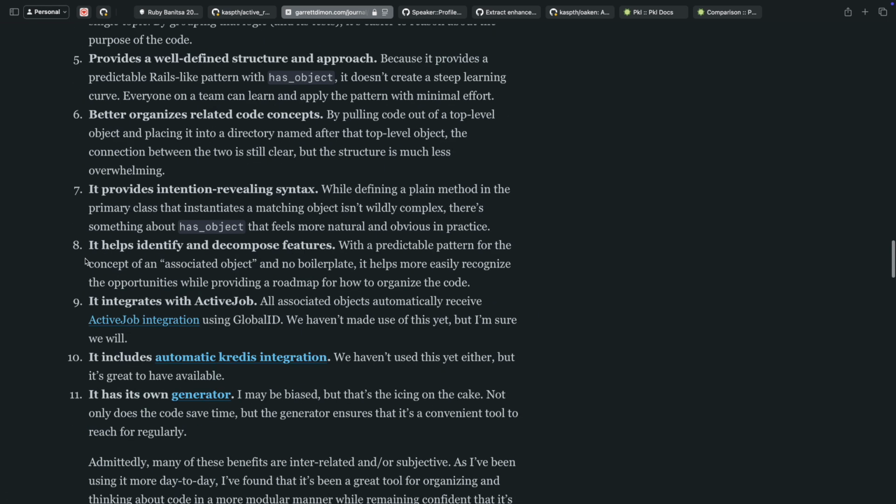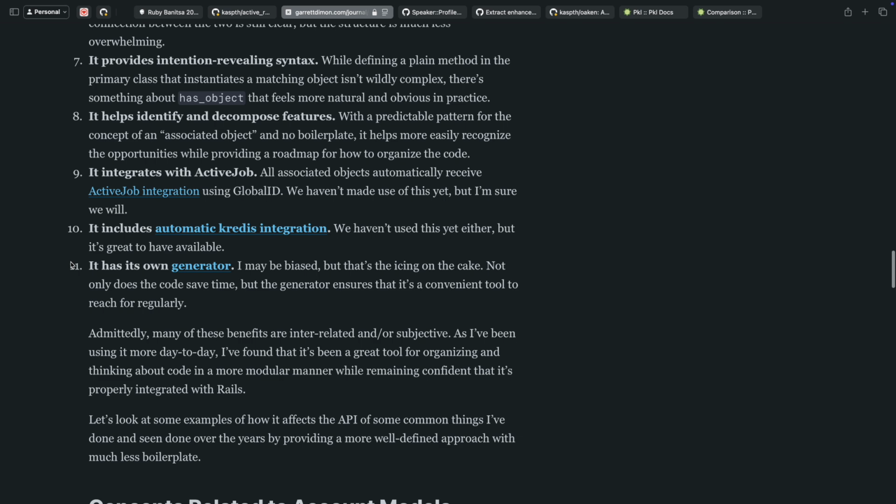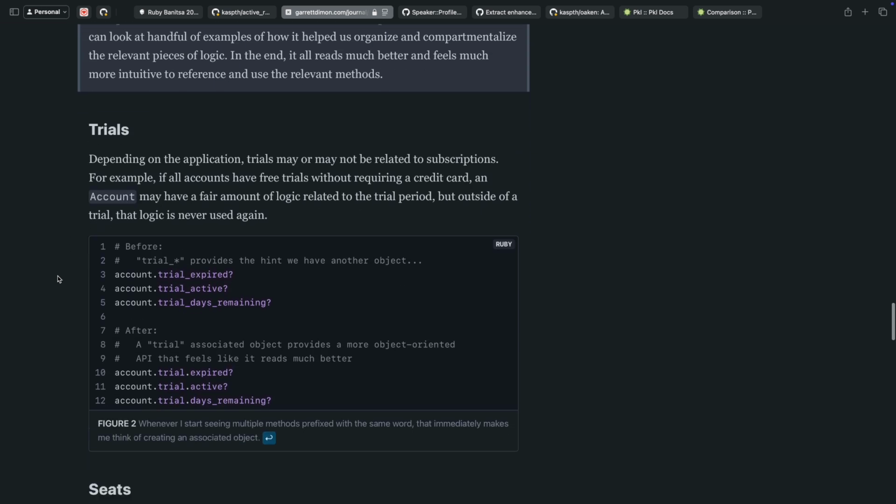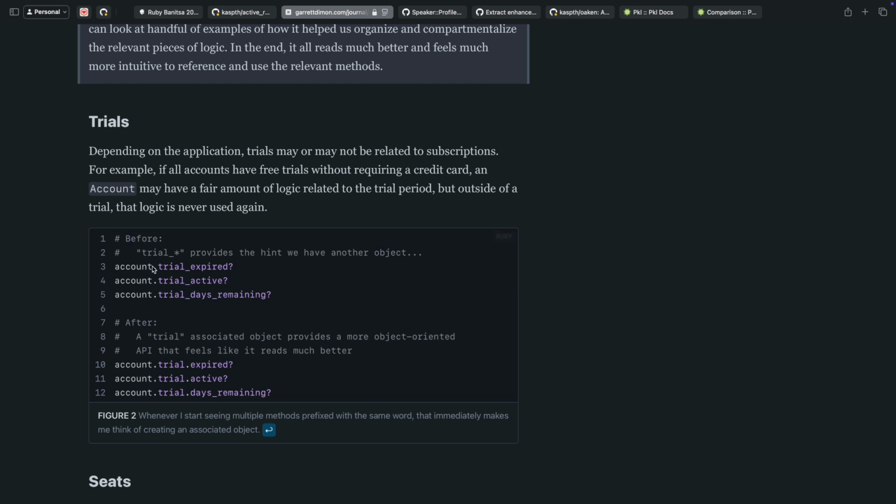Cool, let's see, I want to jump into a little bit more. And there's a bunch of automatic stuff, but that's easier once we get into what the code looks like. I just wanted to show, basically Gusto used to have stuff like this where they have trial expired and so forth, but now you can group it around a specific model, or basically this PORO object that can then group some of that functionality.